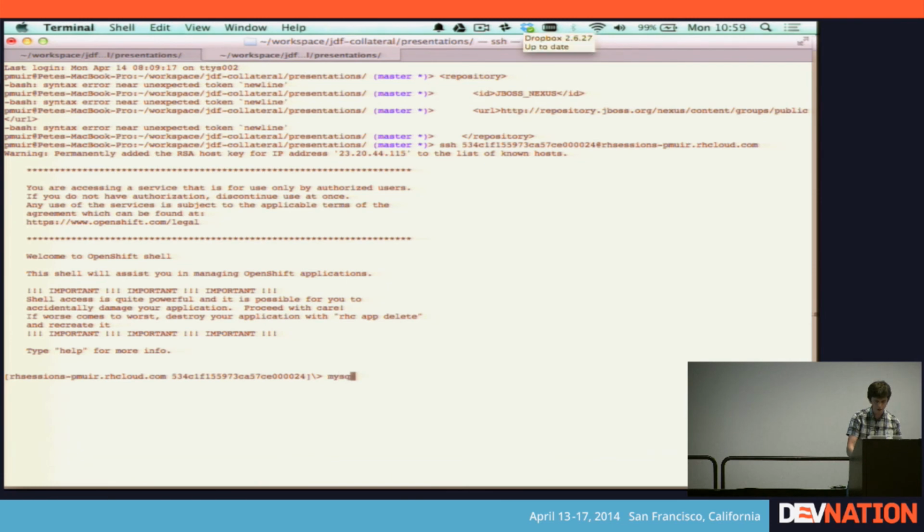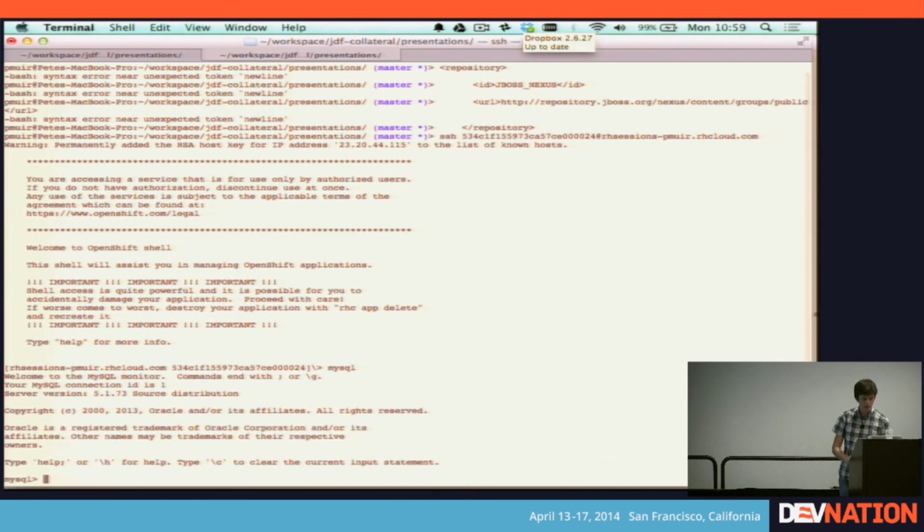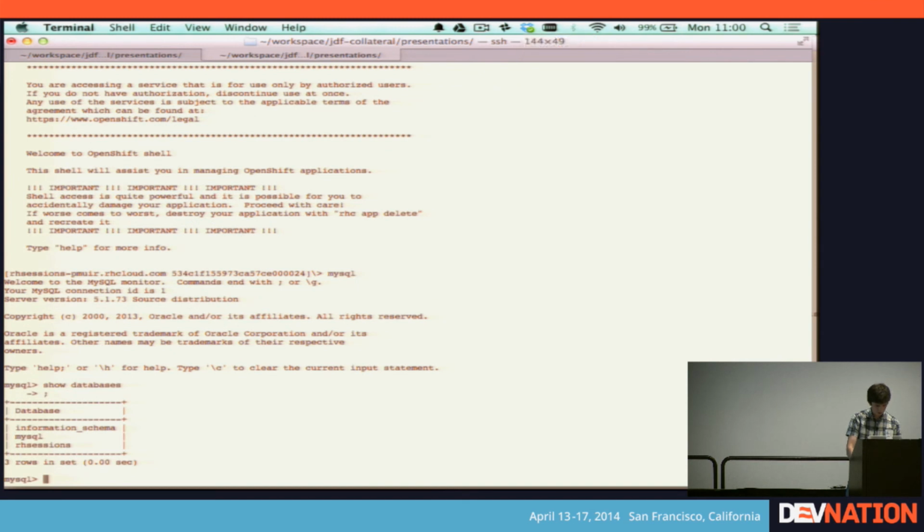So all I can do is just run the MySQL commands. Let's check if that worked. Yeah, so I've got the RH sessions database now set up in here. I'm using Hibernate in auto-create mode, so it's auto-creating all the tables for me as I go.